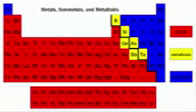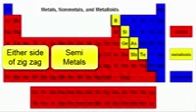Your last category type would be metalloids. They're going to be on either side of the zigzag line or the stair step that is on the far right side of the periodic table that separates your metals from your nonmetals. They are also called semi-metals because sometimes they can take the properties of a metal or the properties of a non-metal. It just depends on what they have to do when they bond. They are typically dull or they could be shiny. Just depends on their characteristics. And often enough they can be malleable and ductile as well.